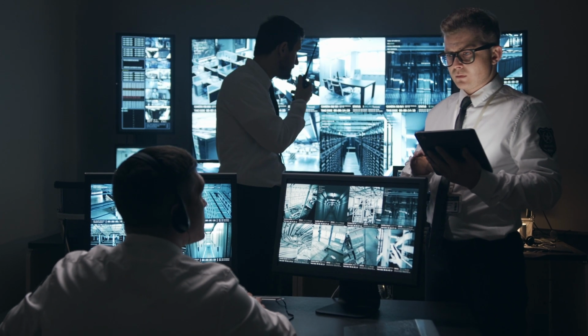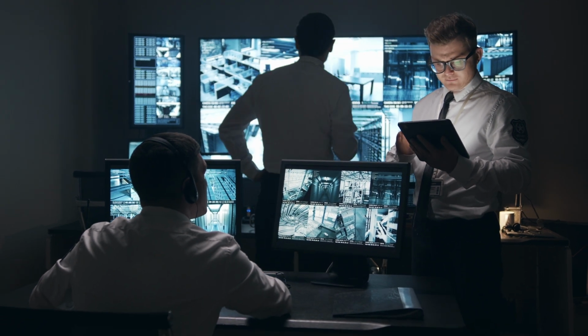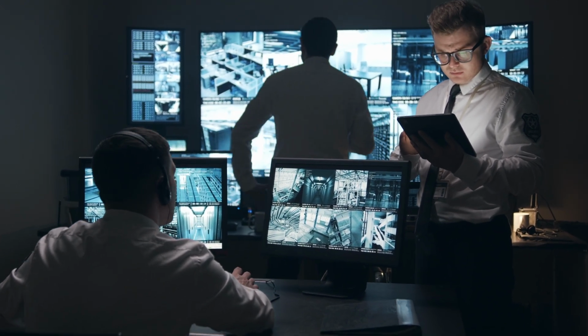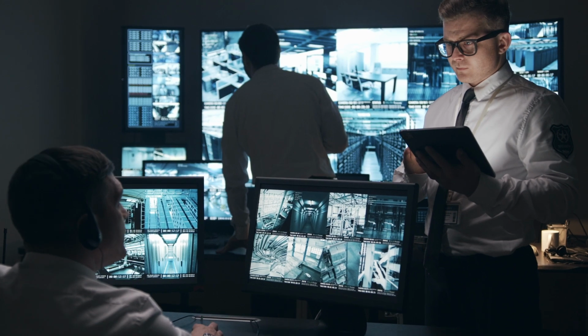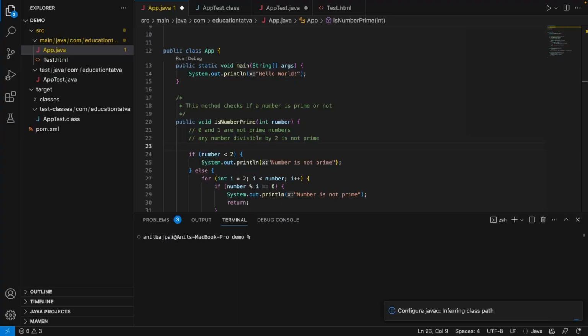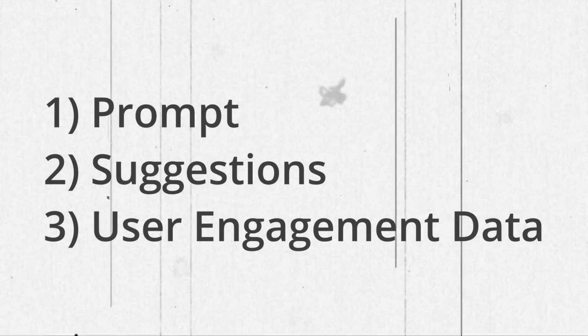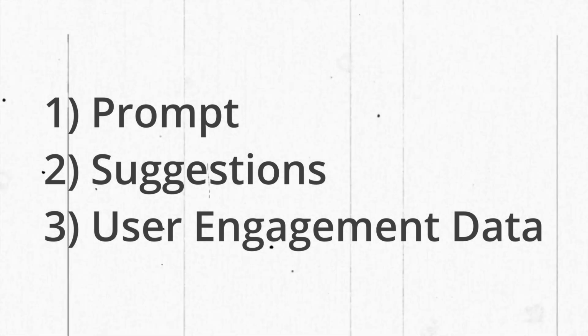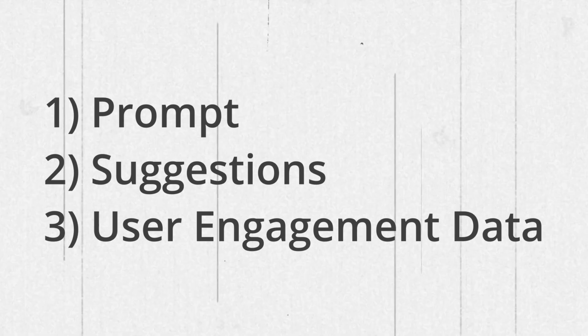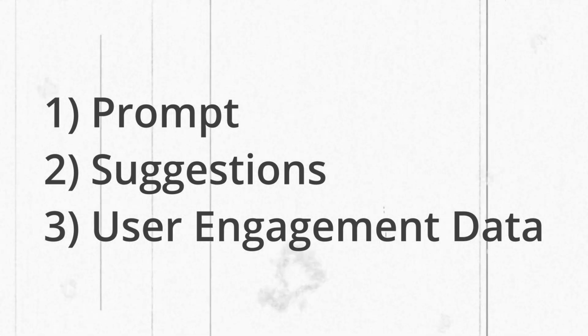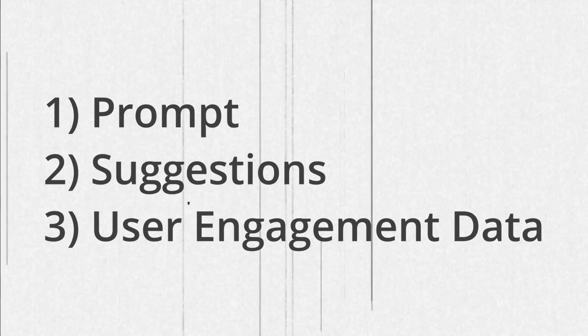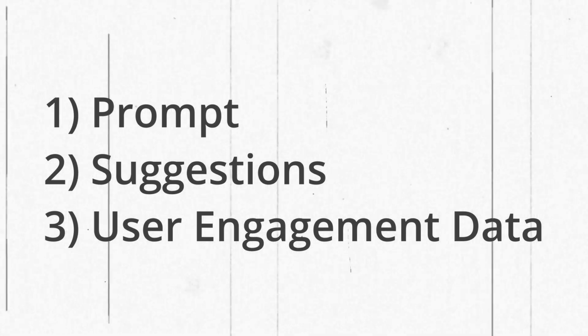If I talk about the safety of Copilot, it reads the data from publicly available repositories, it transmits the data to GitHub servers and then matches. So it basically sends three pieces of information. It sends the prompt, it sends the user engagement data, and it also gives you the suggestion. So three data points are used with Copilot.